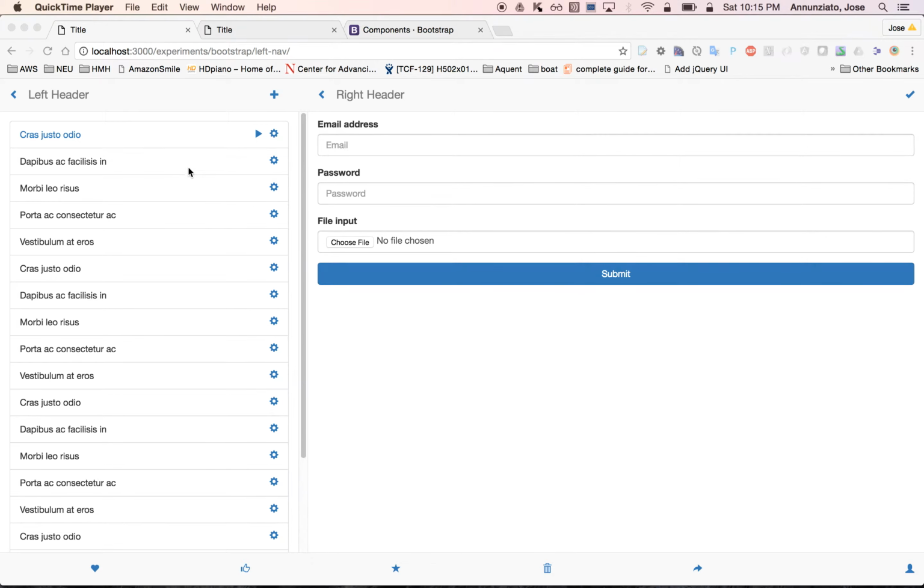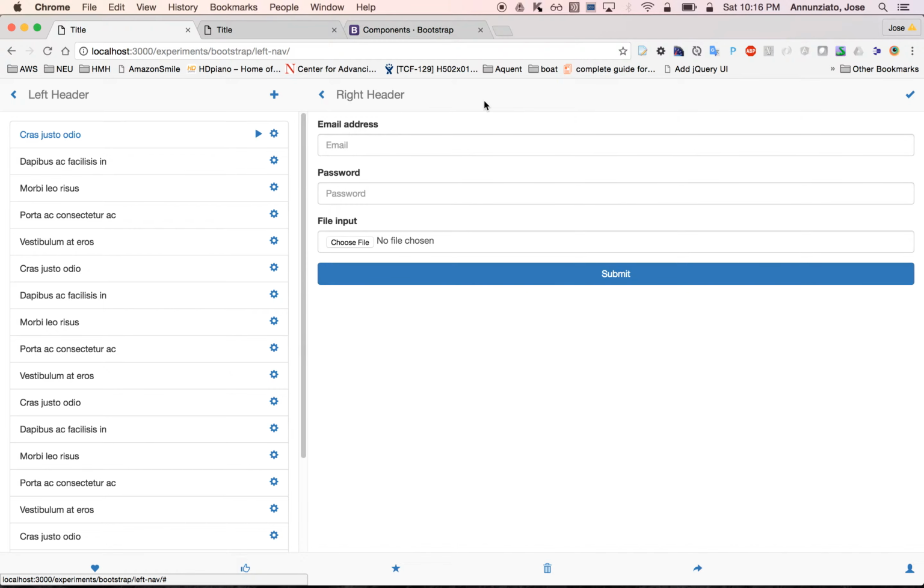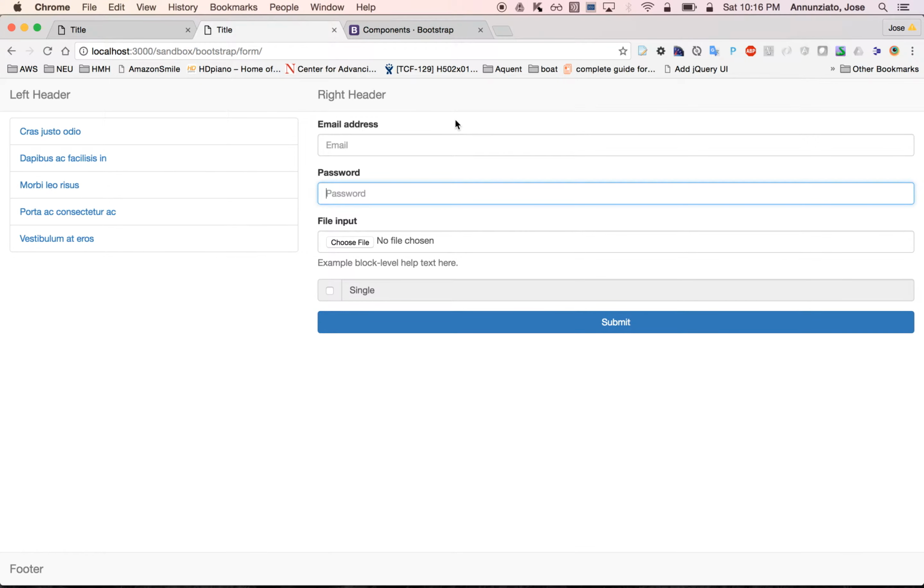All right, so let's use the Bootstrap CSS library to add some navigational buttons on the top headers, these fixed headers here on the top. So this is what it's going to look like eventually. But let's start off with what we've been working on so far. This is what we have currently, and we're going to start off with this implementation. We're going to add these buttons that we have here on the top to this page that we already built in a previous video.